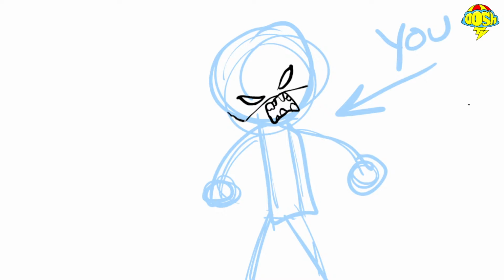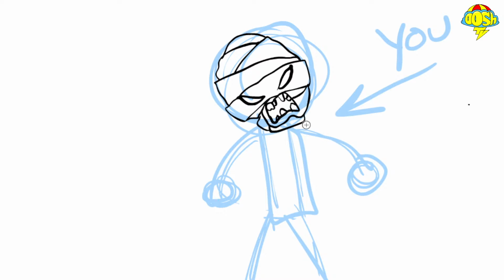Now, the thing about a mummy is they kind of look like a bit of a Ninja Turtle when you start. You can put a bit of a wrap around their face there and just keep on, look at this. You kind of do zigzags. Look at that. And you get to make this thing look as though your face is all wrapped up in bandages. Now, you can be drawing anything you like. I tell you every week, you don't need to wait for me to be able to do the cool stuff. You are able to go ahead and do stuff yourself on this, right?